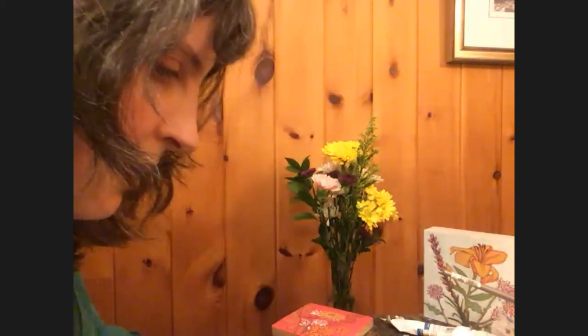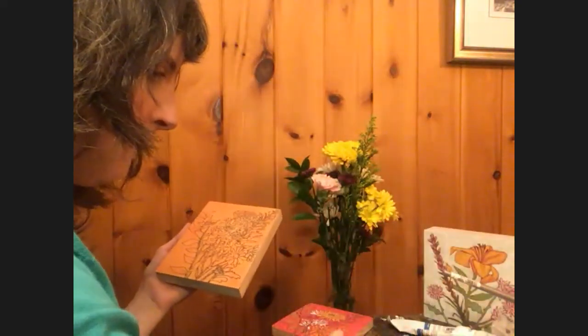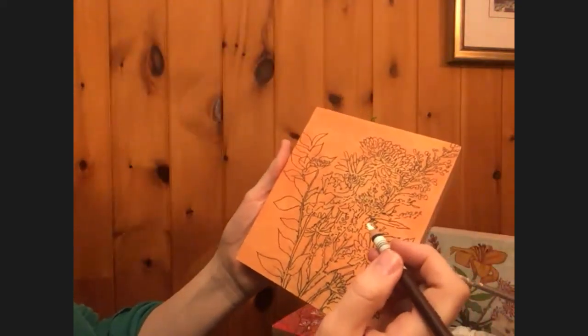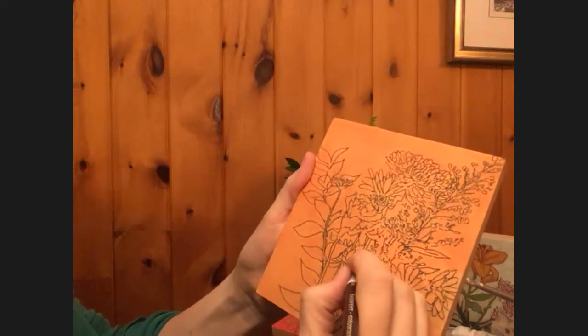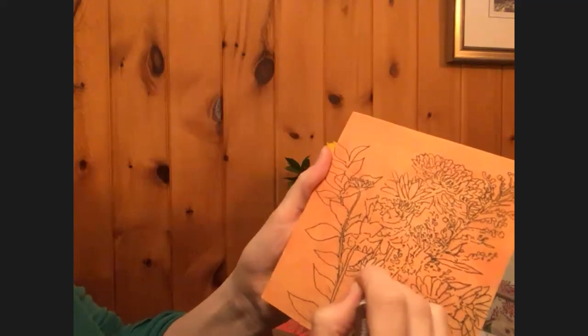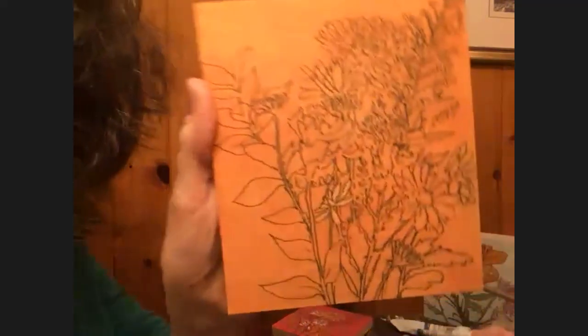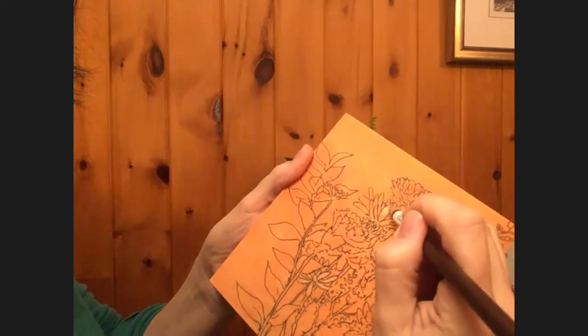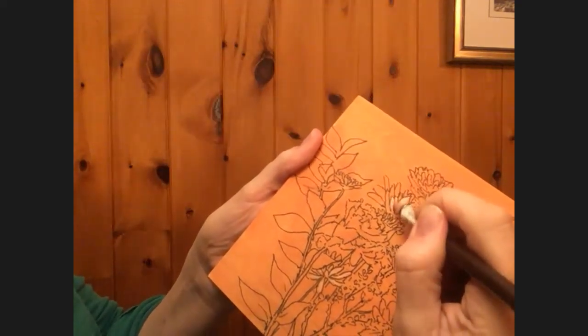Maybe not to be jumping too back and forth, but if you wanted to use the pencil crayon, this is the time. So you can see, is there a white? Yeah, so I'm going to just color. It's hard to see them making much of a difference, really, but it does.